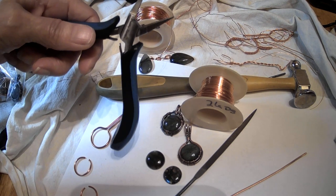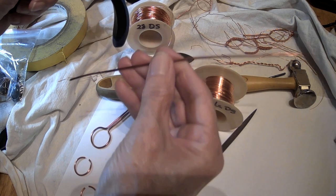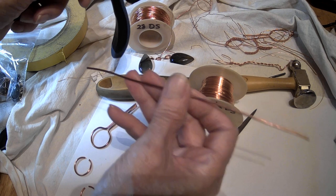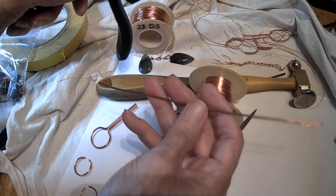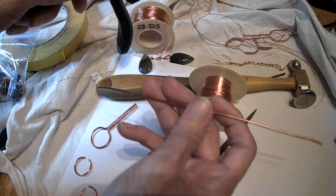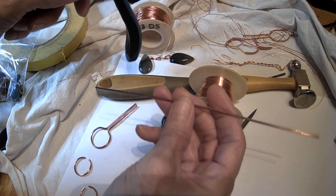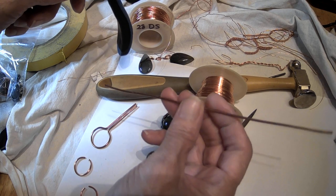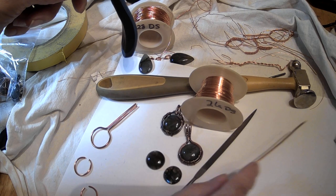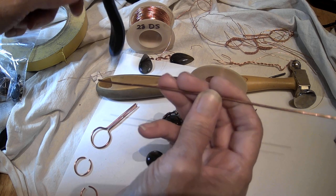It's not mandatory. The wire that I'm using here is approximately 7 inches long, and it's a 16 gauge dead soft. It's reclaimed wire, so it's not a true dead soft, and in most spots it's dead soft, but not all the way through. It's got its quirkiness to it, for lack of better words. You'll need two pieces, about 7 inches, and another one about 3 inches, so that you can create your moon.